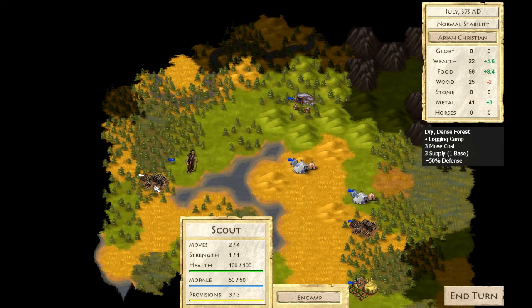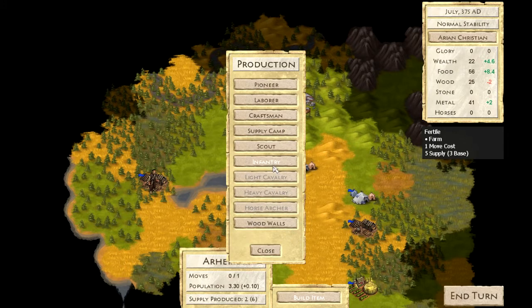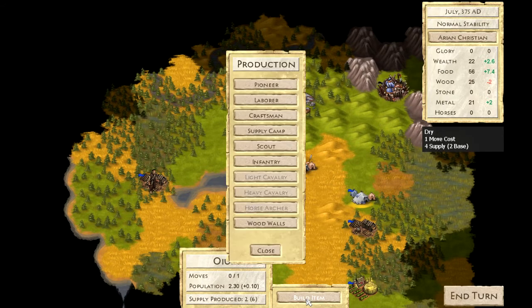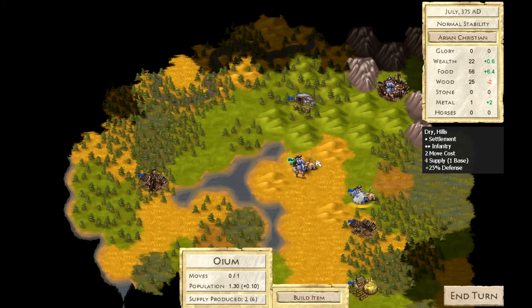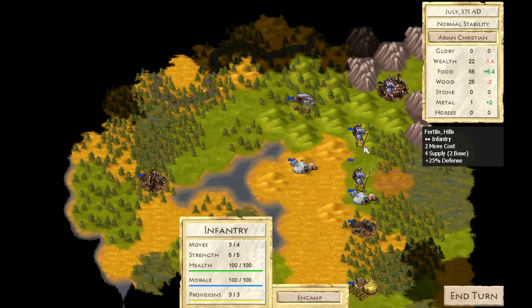We'll go ahead and keep moving here. We found a logging camp. We'll go ahead and grab that. We now have enough metal, so we're actually going to build a little bit of an army to try and take out those hostile warriors we found earlier. Make sure that they're not too much of a threat.